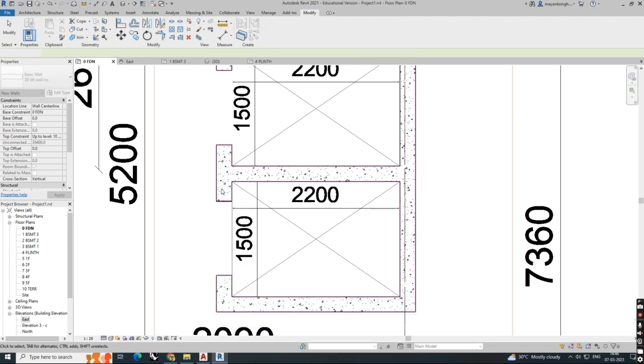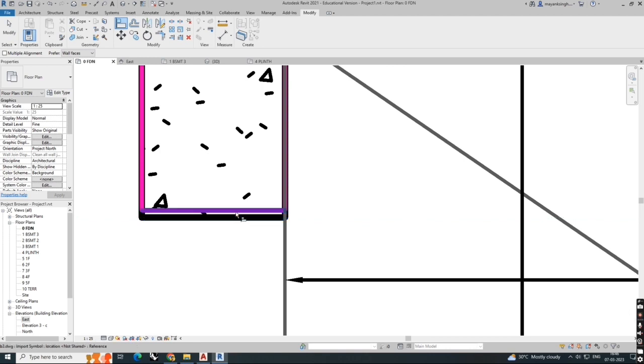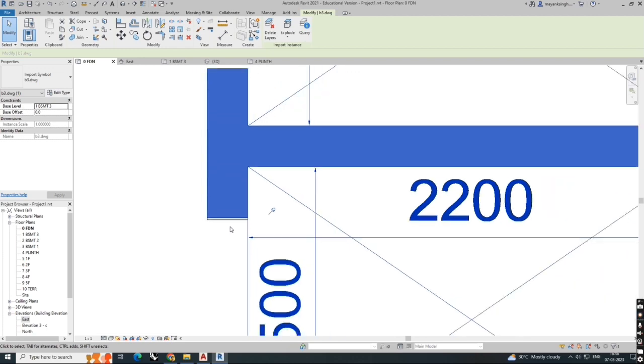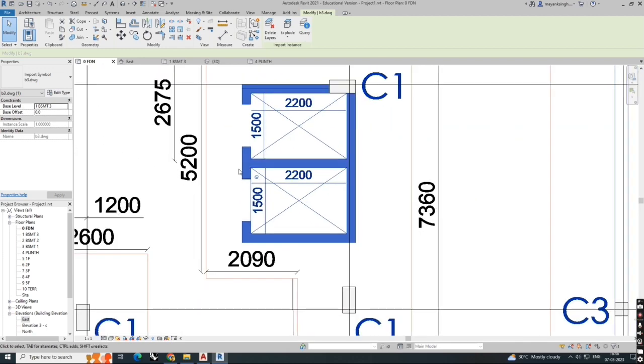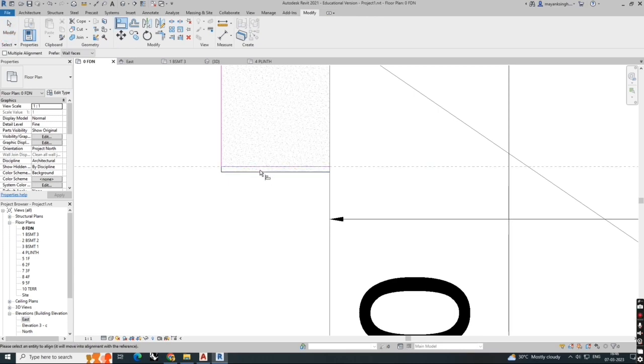And yeah, I'm going to zoom in, and sometimes it just becomes a little tricky to find out which one is the CAD line, which one is the Revit line. So I just need to do the align command here. I can change the scale and find out a bit more. All right, so yeah, the pink one is where I need to align it to. Let's zoom back in, use AL, and kind of make it back.